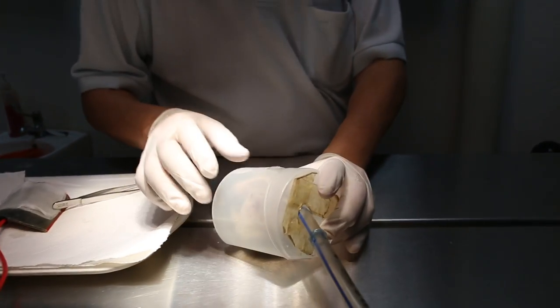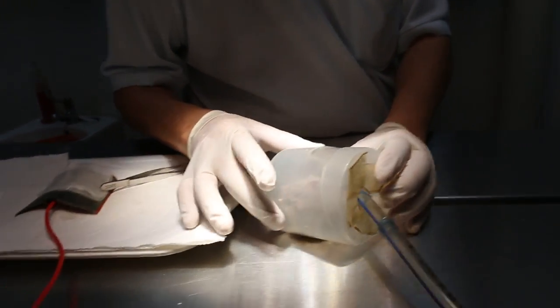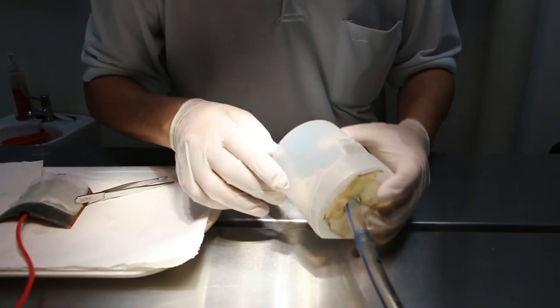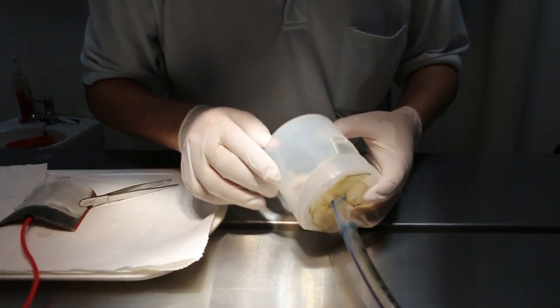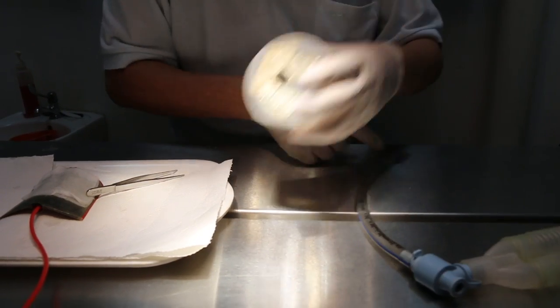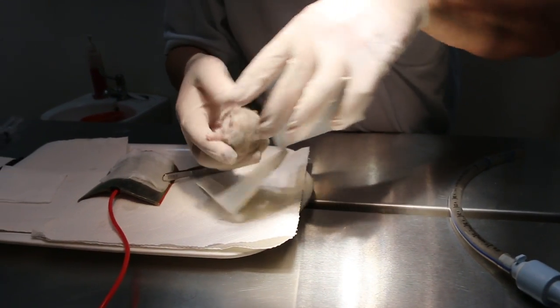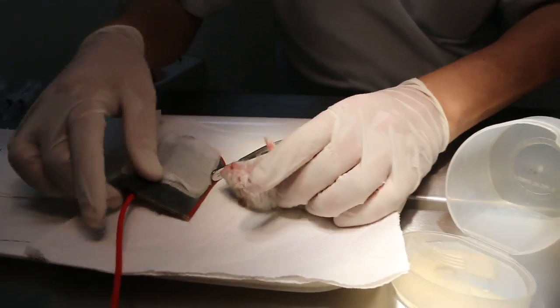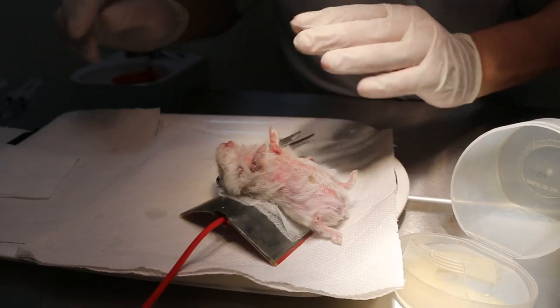On March 16, 2014, this hamster had an armpit wart. It's been anaesthetized with 5% isoflurane and oxygen. Now he's down already, in less than a minute. Not too long, otherwise he will die from overdose. So now he's down, you can see the wart is there. So I place him for electrosurgery.